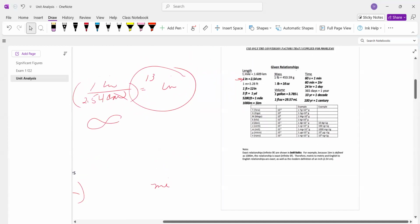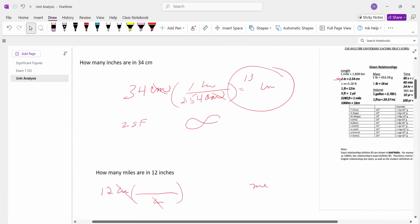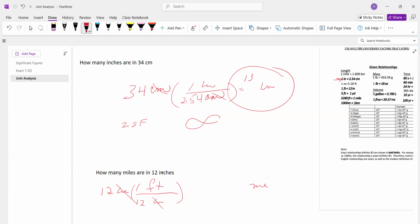And we have inches in terms of centimeters, inches in terms of feet, feet in terms of a mile. Okay, so if we went to feet and then feet to a mile, we can get to where we want to be. Okay, this is a hard one now. 12 inches, right? By definition, that means it's infinite. Okay, now we're at feet. Now we're going to use this one over here, the 5280.